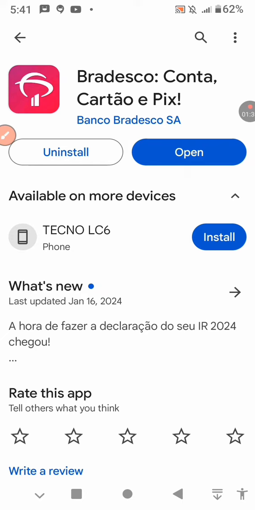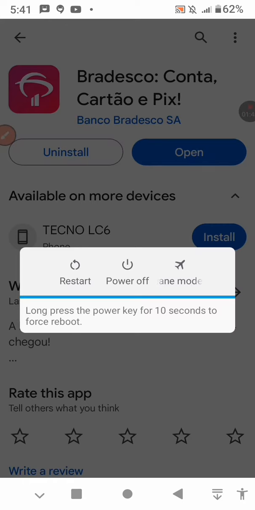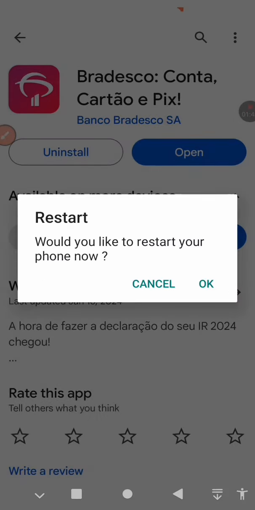So just tap on it for some while, and when this pops up, tap on the restart button, or tap on the reboot button and tap on OK, or try to swipe it to get it off. So when it gets off, it's going to restart automatically. So it's going to turn off, then turn on automatically. Do you get me? When you can't find this, what you have to do is to just turn your phone off, then you turn it on back again, and this problem is going to be fixed.